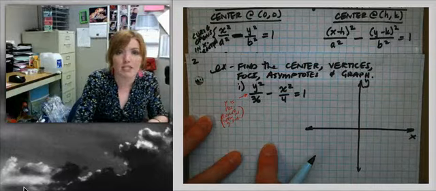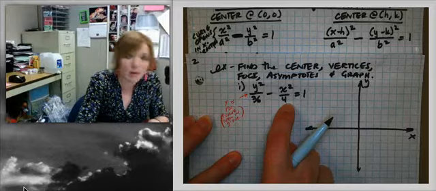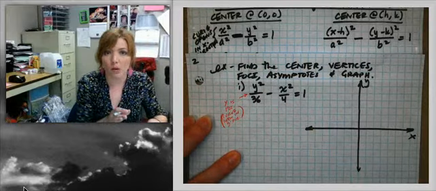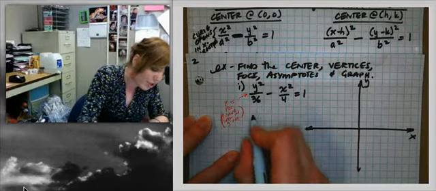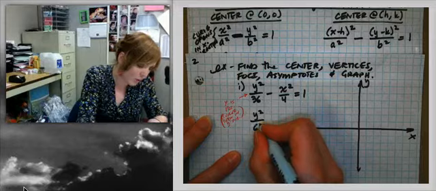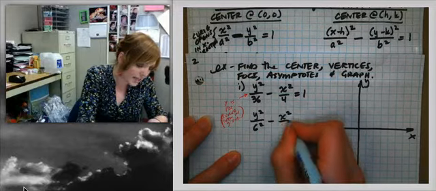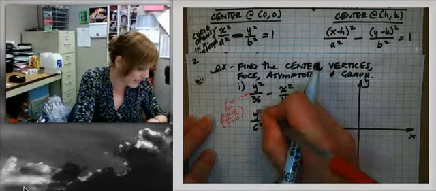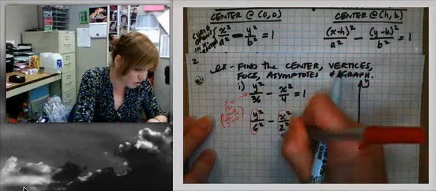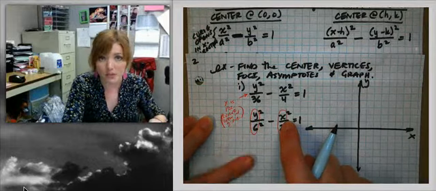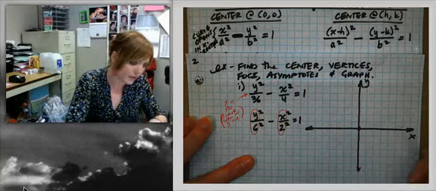our ellipses. So we want to write the bottom numbers in terms of something squared, because that's going to tell us how many units we're going in each direction from the center. So I think we all can agree that 36 is the same thing as 6 squared, and 4 is the same thing as 2 squared. Okay, I'm going to circle just like I did yesterday. Circle, circle, and we have nothing being added to or subtracted from the x or the y, so our center is again at 0, 0. So let's put the center there.